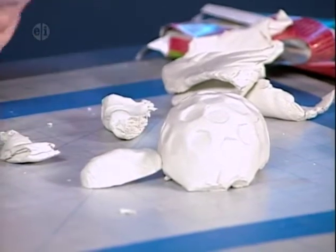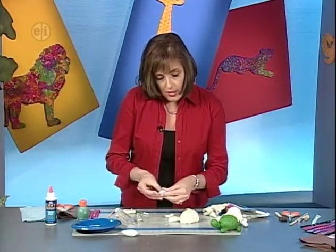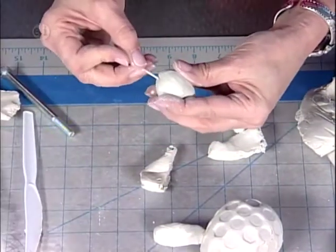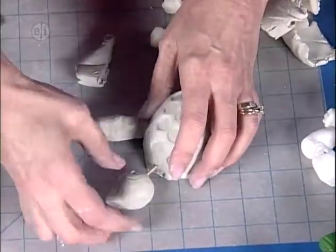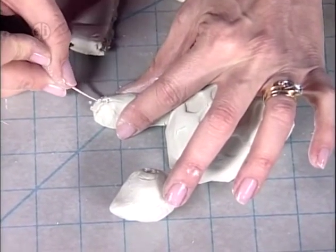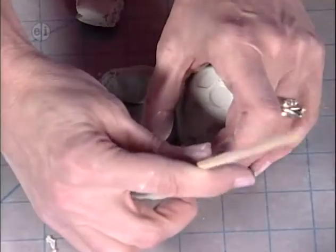I'm also going to take a little bit larger size, maybe about the size of a walnut, and I'm going to make his head. I'll form that into a ball and then pinch the other end out to form that face part. Again, I'm going to take the full toothpick, poke that in, and then poke that into the front. Now, if I want to create any detail on these pieces, I can take a toothpick or a chopstick and etch right in, so I can do kind of his feet or his claws. I can create the eyes. Let's take the chopstick a little bit bigger and create this in. As you can see, I haven't pushed it all the way in.